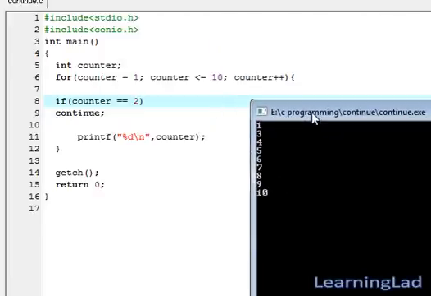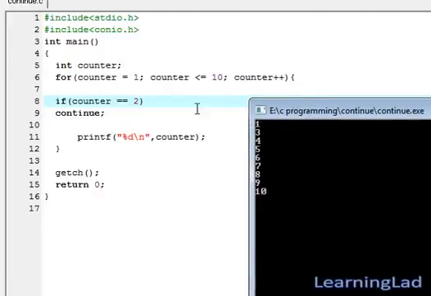What happened here is our program first initialized this counter to 1. And then it checked whether this counter value is less than or equal to 10. So it is, 1 is less than or equal to 10. So it entered this for loop. Here it checked whether this counter is equal to 2, or the counter variable contains the value 2. Right now it's containing 1, so this if condition fails, then it's going to print this value. So 1 is printed. Now this counter becomes 2 because of this counter plus plus.